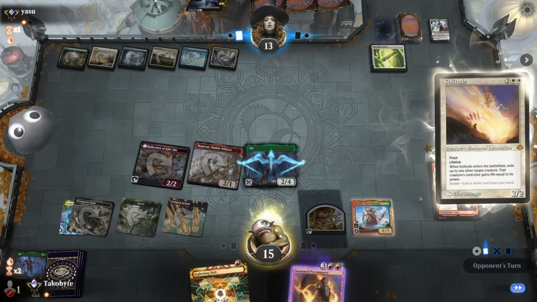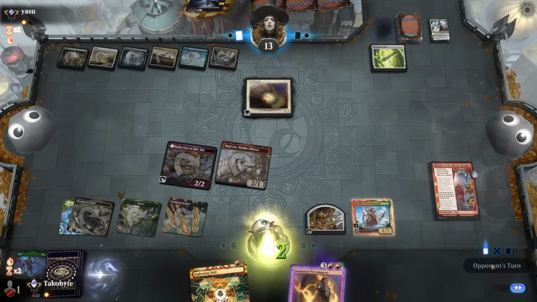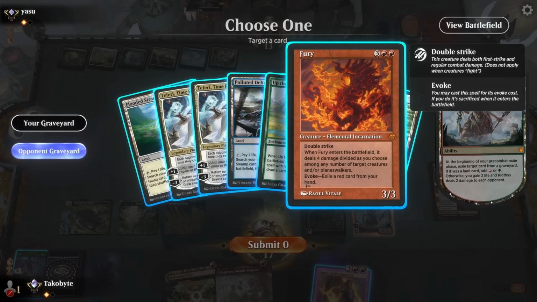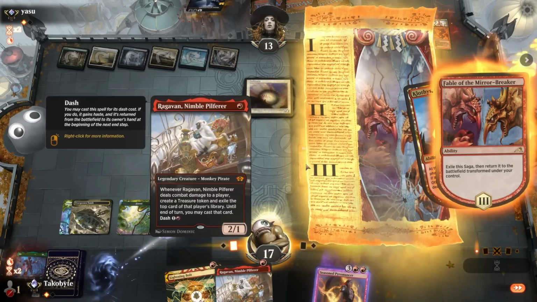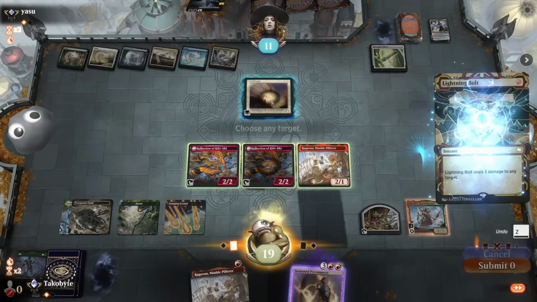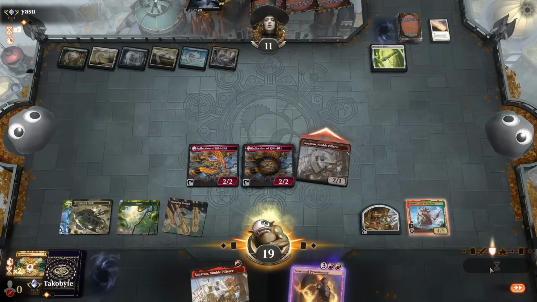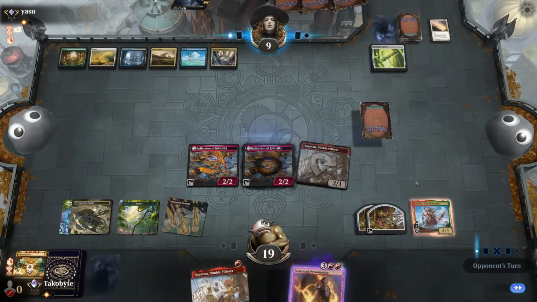So there's that Solitude. They get rid of a 6. Find another Ragavan. So we're supposed to actually get rid of creatures. We have 2 red swords, 3 red swords now that we're attacking this. Another Virtue stolen. Good for me.